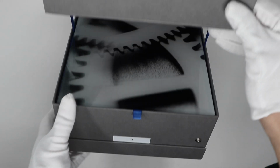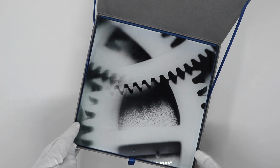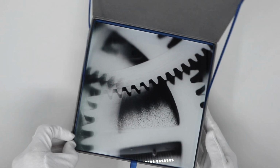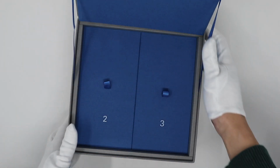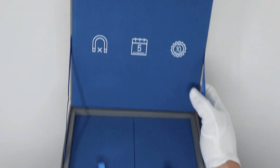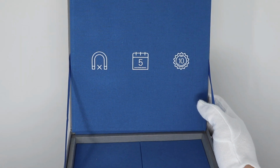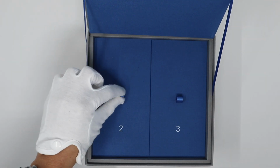So inside the box, we have a close-up shot of the movement. And then as we open it, there are three key elements or functionalities that they're highlighting. I'll have Marc talk about that. But in here, if you can see, there's a 2 and a 3. So the 2 is the actual movement of the watch.